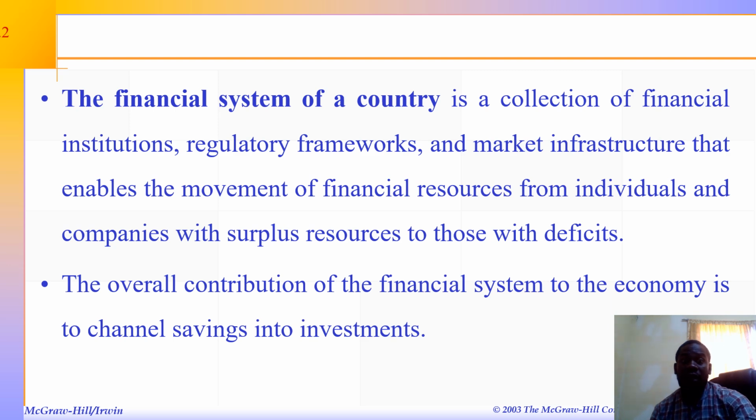Just as we said, we're looking at the overview of the financial system. Remember what we said, that the financial system of any country or economy comprises the institutions, the regulatory framework, and the market infrastructure. What is key here is that the financial system has a unique but critical role of ensuring that there is efficient movement of financial resources from individuals who have it in excess to individuals who have it in deficit. I think we have already explained this part in most of the courses we have done previously, but this is very critical for our economy.